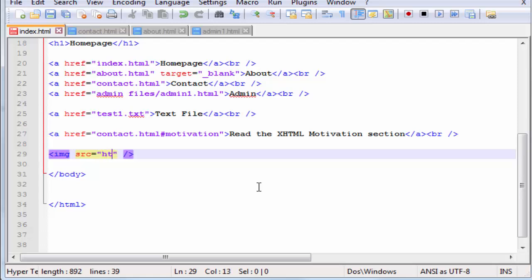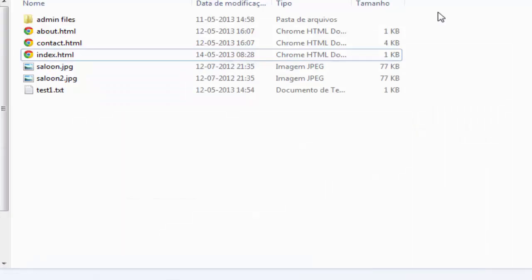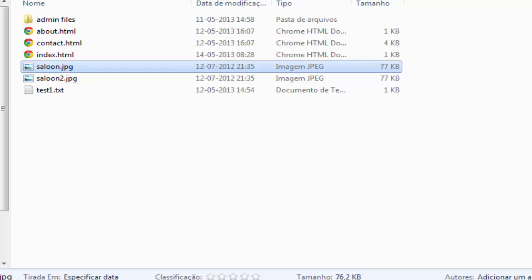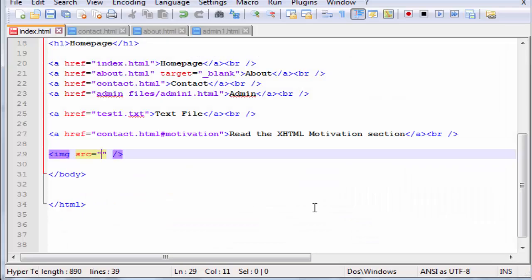So you can either load an image from a URL on another website, or load it locally from a file that is on your computer or your server. I have mine here, which is saloon.jpg, so let's just load that.